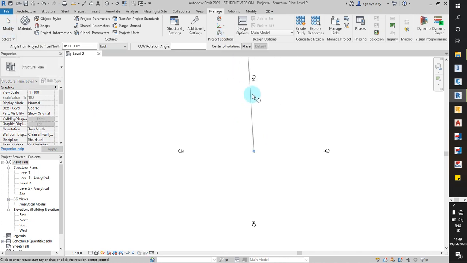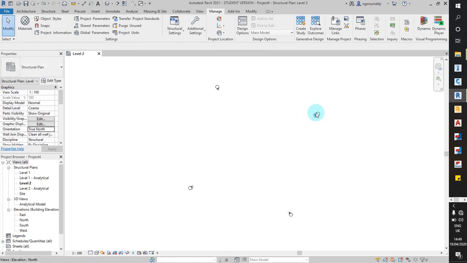So if I click on rotate true north, I'll say maybe the true north is at an angle from the usual north. Let's say it's at a 60 degrees angle. So I'll type in 60 degrees, click on OK. Now we can see that my north is at 60 degrees from the north bearing. So that will be the true north. And if I click on the project north, it should take me back to the normal north. Yeah, so that's how you set your true north.